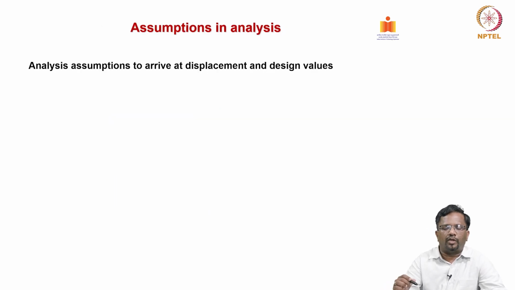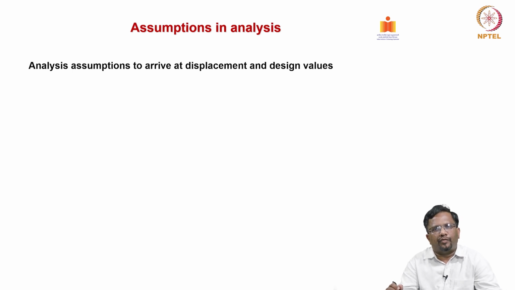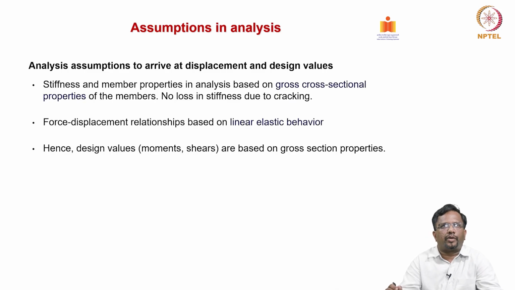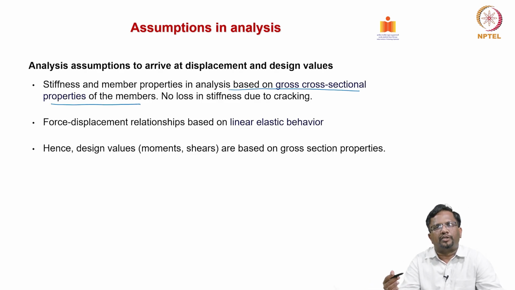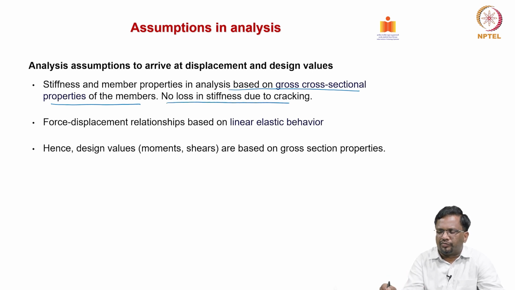Now, what are the analysis assumptions that we are making to arrive at the displacement and design values? The stiffness and member properties in analysis: typically with post tensioning you make sure that you have an adequate amount of pre-stress. Under service stage, we make sure that it is not going to be cracked. So, for our analysis we use the gross sectional properties, because under service conditions pre-stressed members are assumed to be uncracked. So, there is no loss in stiffness due to cracking.